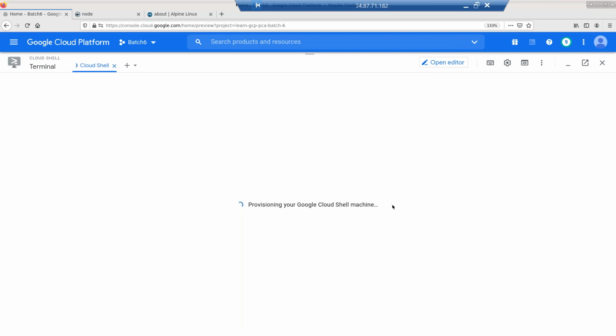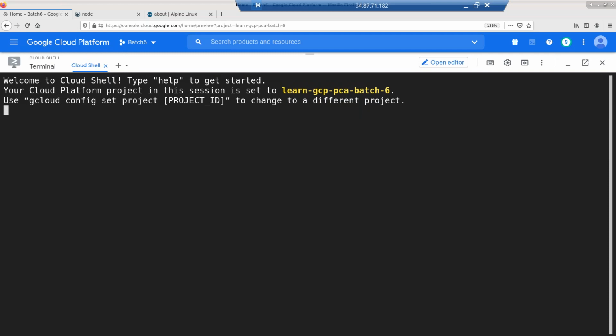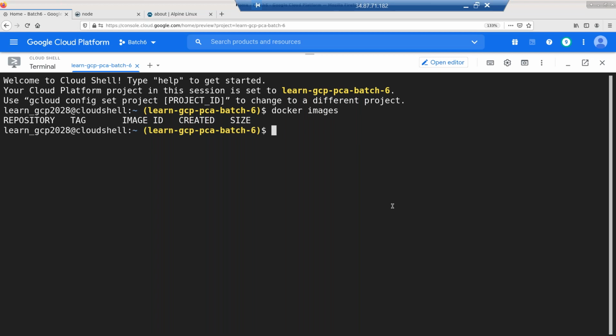So just wait for this Cloud Shell VM to come up. We'll do docker images and see nothing is going to be there. Back to square one. Nothing will be there. It came up. docker images. Nothing is there. All the stuff, the one hour of what you built, everything is lost, folks.